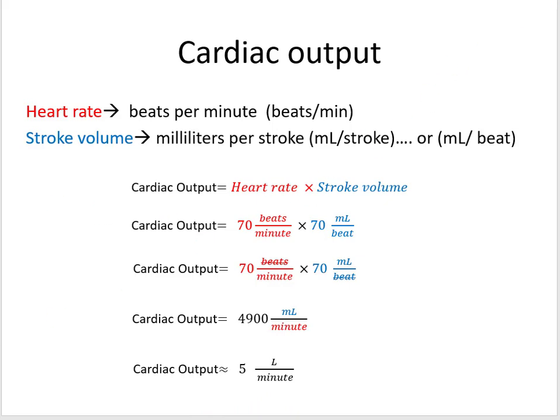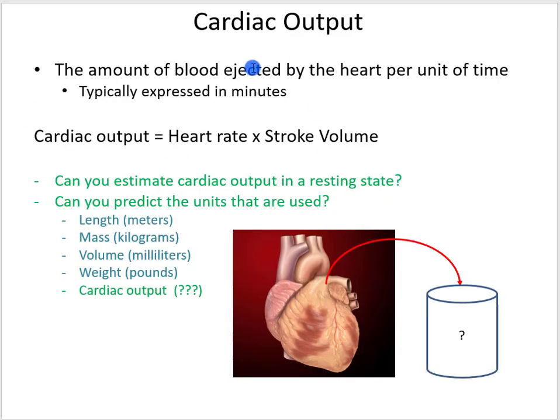So now here's a question to think about. Can cardiac output be changed? Can cardiac output actually go up under certain conditions? You should think, well, I guess so, because if we're talking about how much blood is moved per unit of time, I know my heart beats a lot faster when I'm working out. And you're right, your heart is going to beat a lot faster when you're working out.